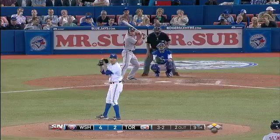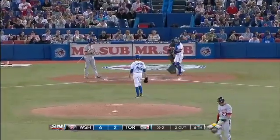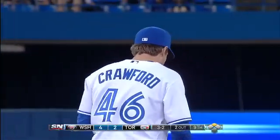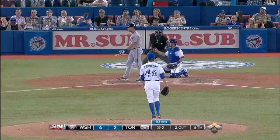Crawford, the fourth pitcher of the night for the Blue Jays. It's been Alvarez, Oliver, Frazier, and now Crawford. Hangs another one as it's fouled off. So Crawford, you can't call this sharp when you're leaving that curveball up in the strike zone through the heart of the plate. But he's still alive with a 3-2 count. For the Nationals on the hill tonight, it's been Chien-Ming Wang, followed by Ross Detwiler, Craig Stammen, and Sean Burnett. Breaking ball, chop foul.